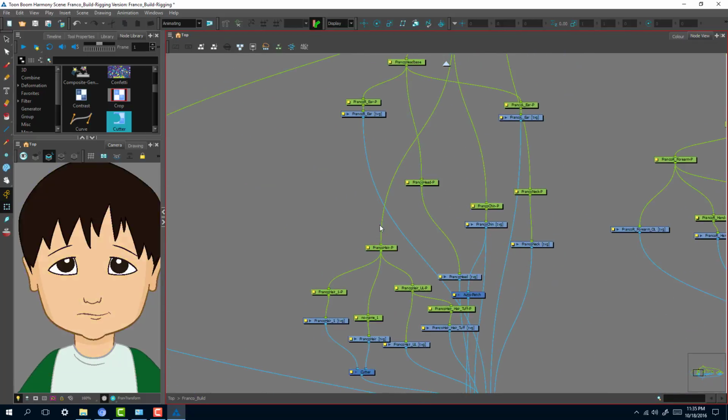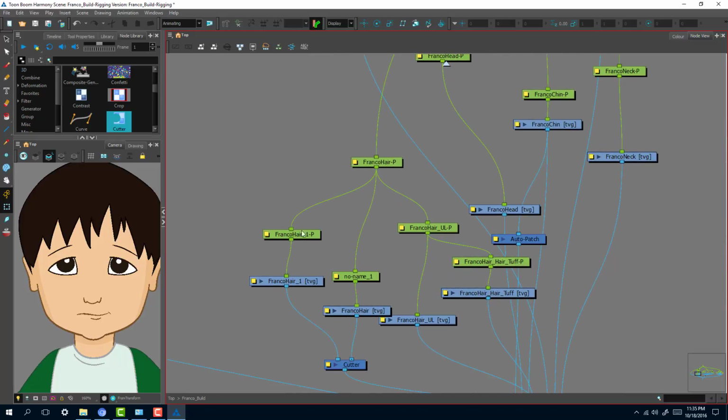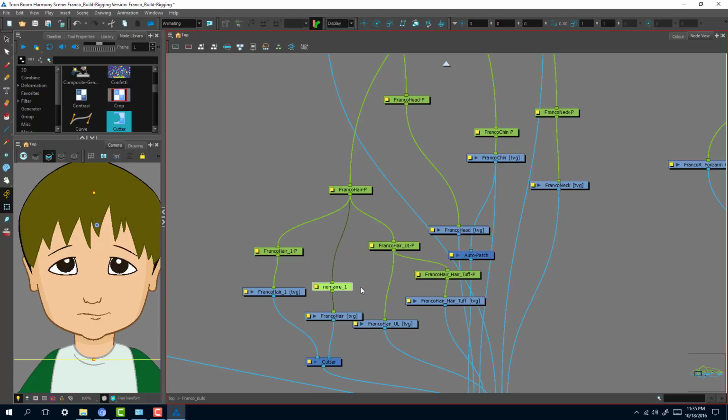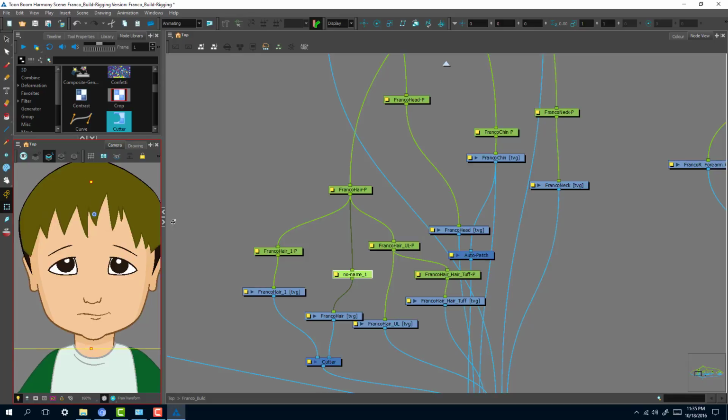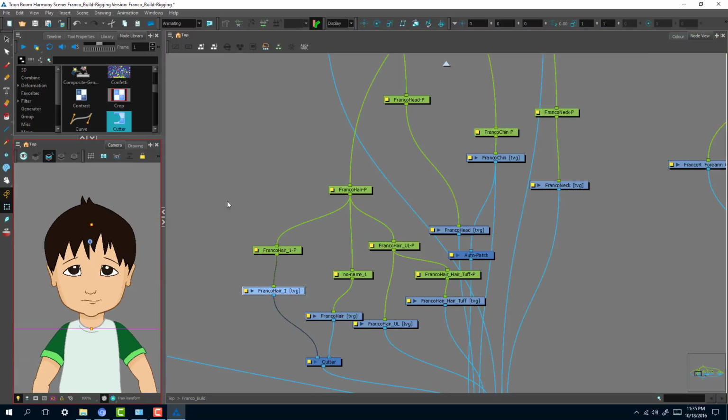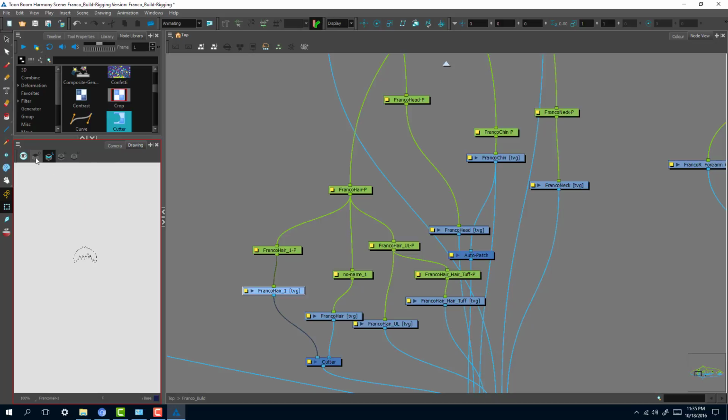Next, we're going to look at the head. So the head is set up in the same way. We have basically the hair, which has a lot of cutters, by the way. Let me show you a few. This piece here, which I forgot to name, actually has a moving piece that is being cut by this piece here, the hair. And to show you the drawing, it's this piece that's cutting it.